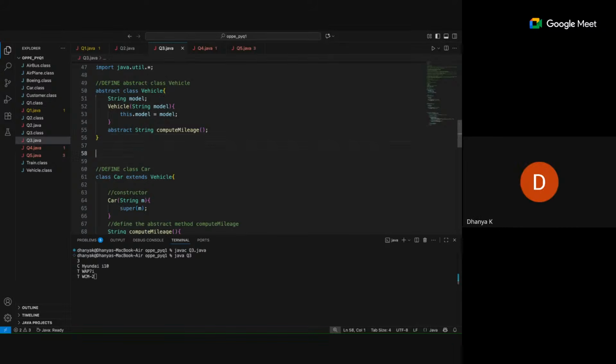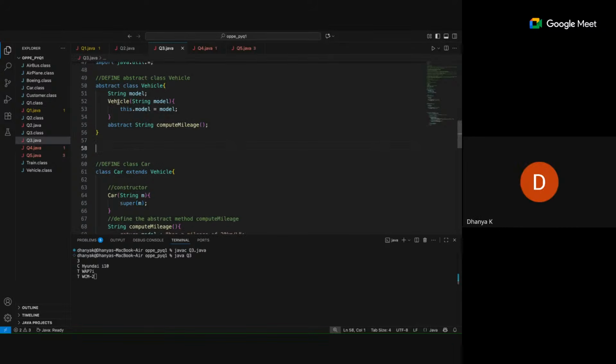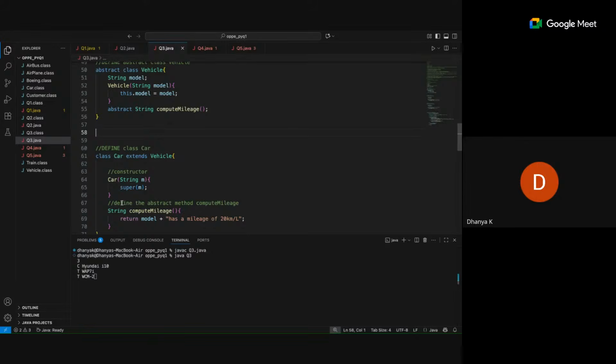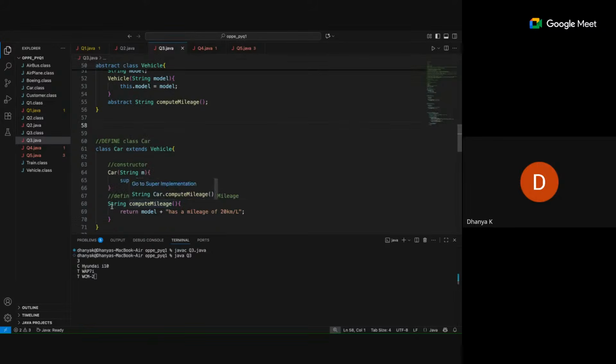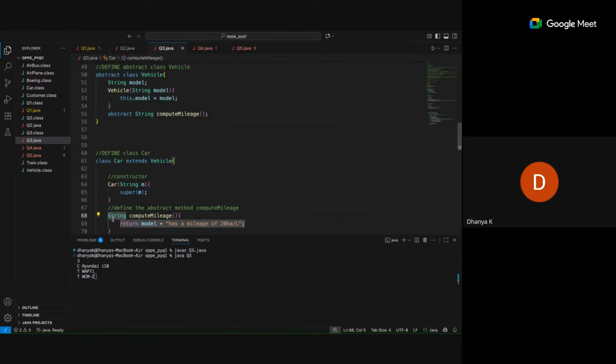So if class car is implementing this interface and I am implementing this as string compute mileage, by default this method was public, and then I am making it package private. This is basically reducing the visibility, which is not allowed. So if this is an interface, then this should become public.